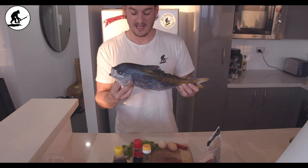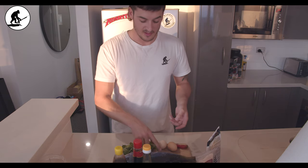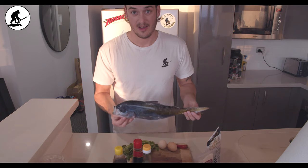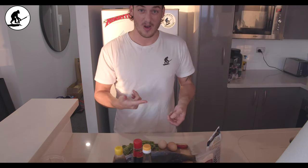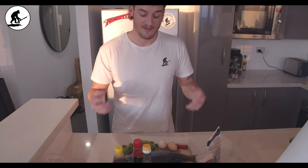This is the Southern Fusilier, and funny story about this fish. Obviously, it's not my best shot on a fish, but this is the third Fusilier that I've shot to land. Okay, so I had the first one taken by a wobbegong. The second one I stupidly put on my float line off Brisbane, and of course it got snapped up by some dusky whalers. And then there's this guy, so yeah, finally got him.